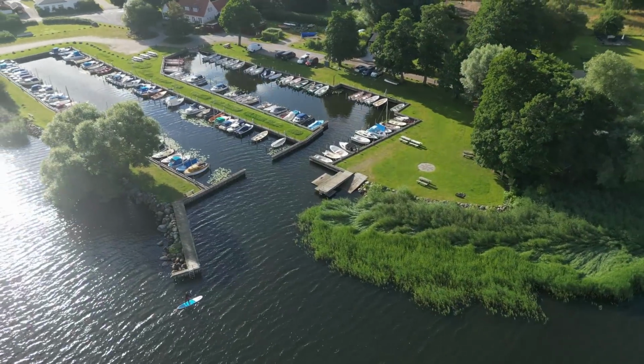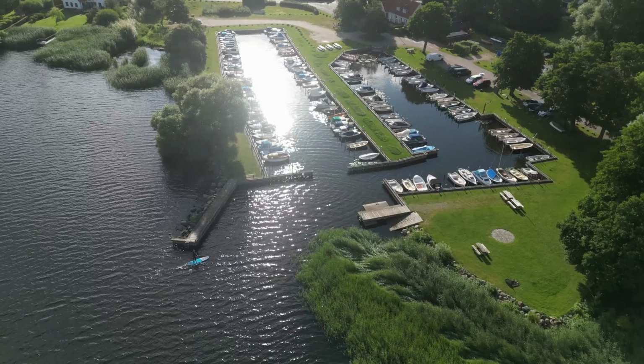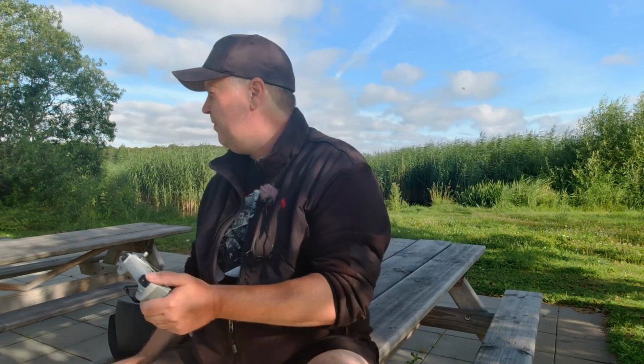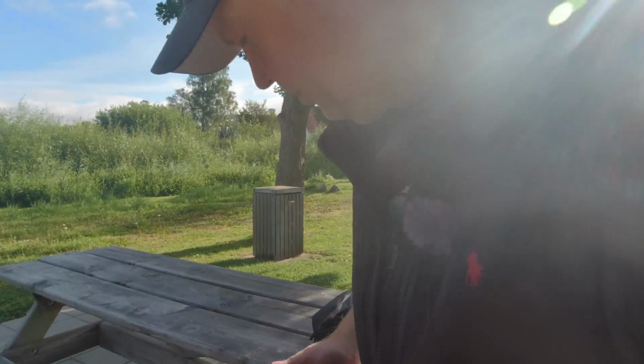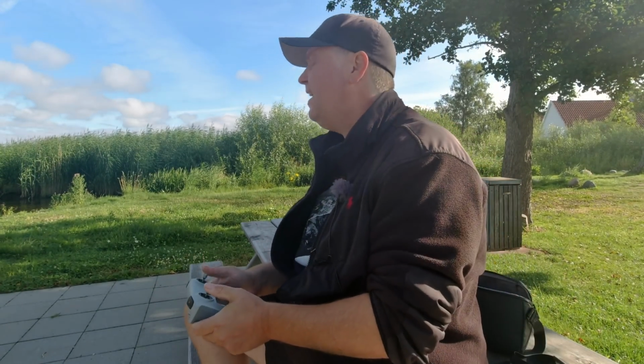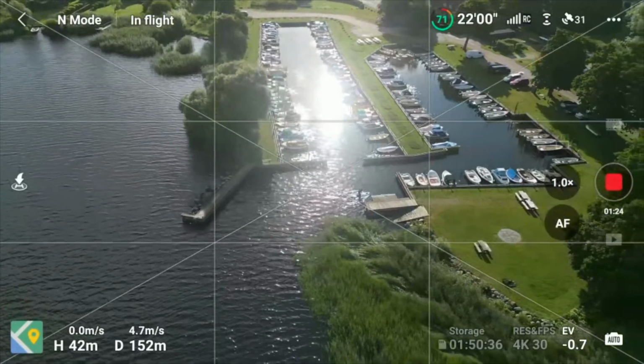And right now I need to keep an eye on the controller signal because I'm basically facing the back towards it. That's a difference too. So I can maybe move to this location here. Let me see if I can put myself in a position so I can film myself. All right, so you have to live with me facing a little bit to the side, otherwise you can't see anything.